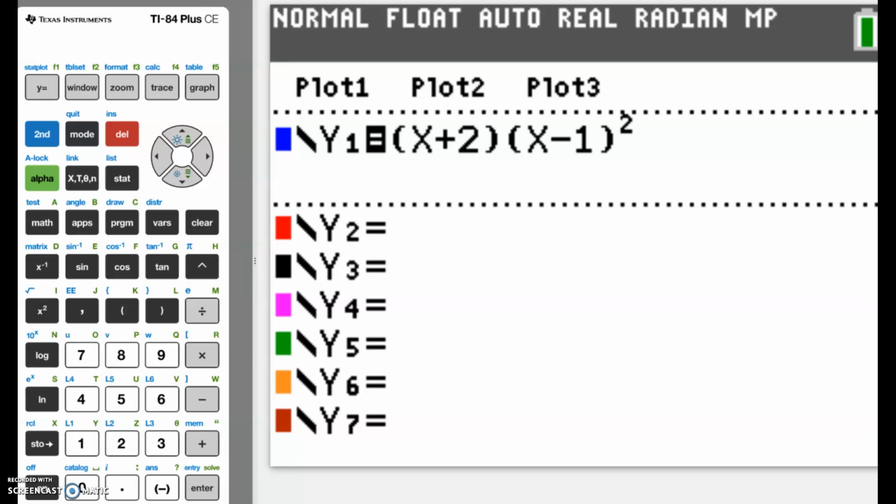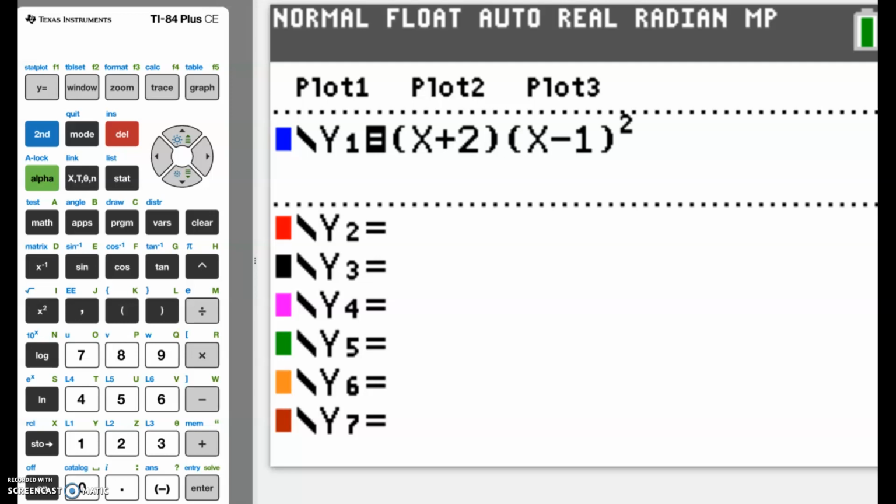Alright, so here we're going to learn how to use the calculator to find local maximum and local minimum points. There's also a video on the same page about finding x-intercepts on your calculator. To go through this, I just pushed the Y= button in the top left and typed in this equation. I just made this one up.